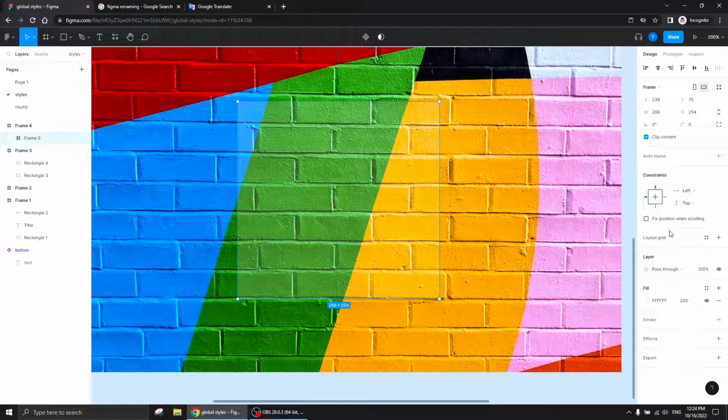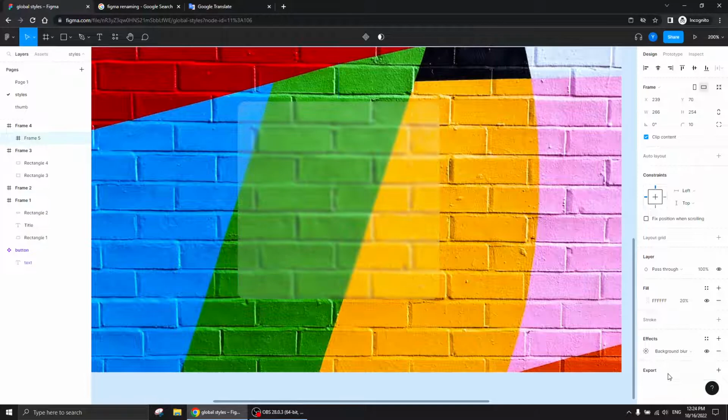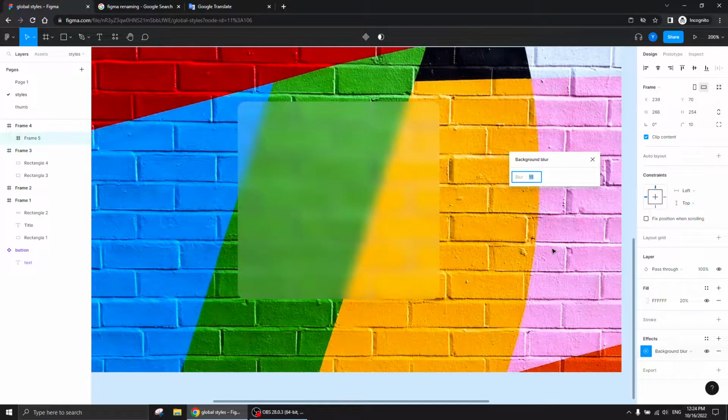And I want to give it, I don't know, the obsessive round corners thing, but yeah, something like that. And effects, give it a background blur. And of course, let's give it a bigger blur. Let's do something like that. Yeah, I guess that's okay.